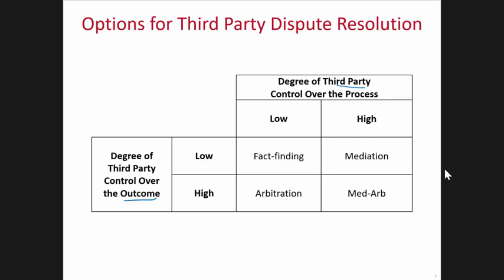There's also a case where we might have mediation and then arbitration. So some contracts require mediation first, and if mediation cannot come to a settlement, then that mediator may become an arbitrator. The mediator then, after a certain period of time or a certain number of rounds of attempting to negotiate, may just lay out the terms of the contract for both parties.